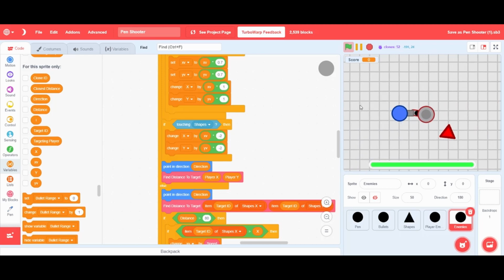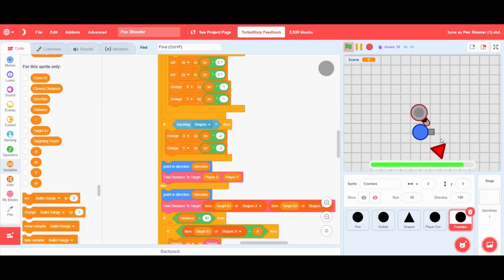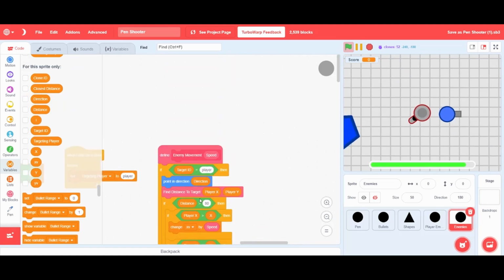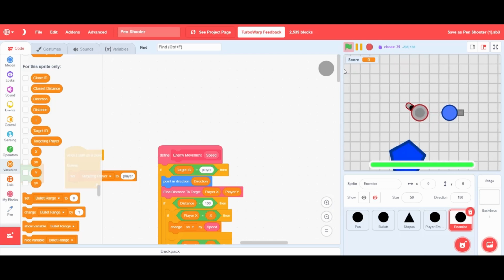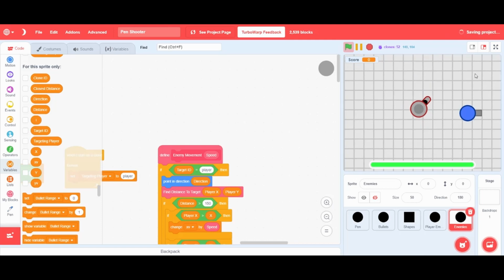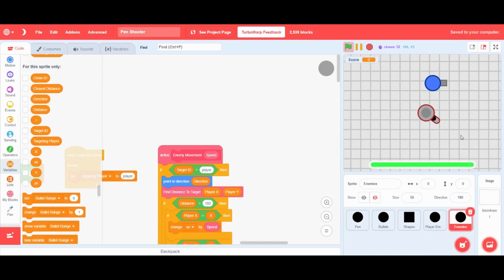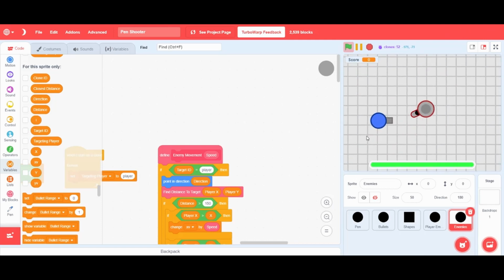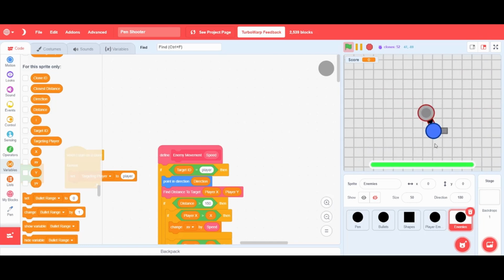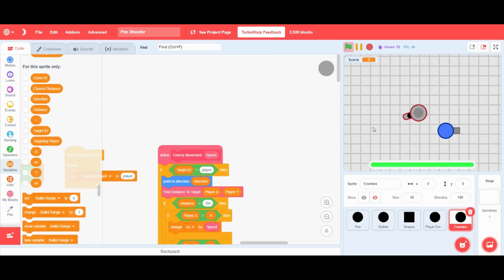Well, let's just see. Okay, so now see, it follows you around like that. But let's just make this be if distance is greater than 100. Will that change this, or will it be something else? Alright, so now it only moves if the distance is greater than 100. I'm gonna try like 150, and this is great. So now he'll follow you like this, and he will chase you, and if you get too close, then he moves away, and that's a little glitchy, but we can try to fix that later.